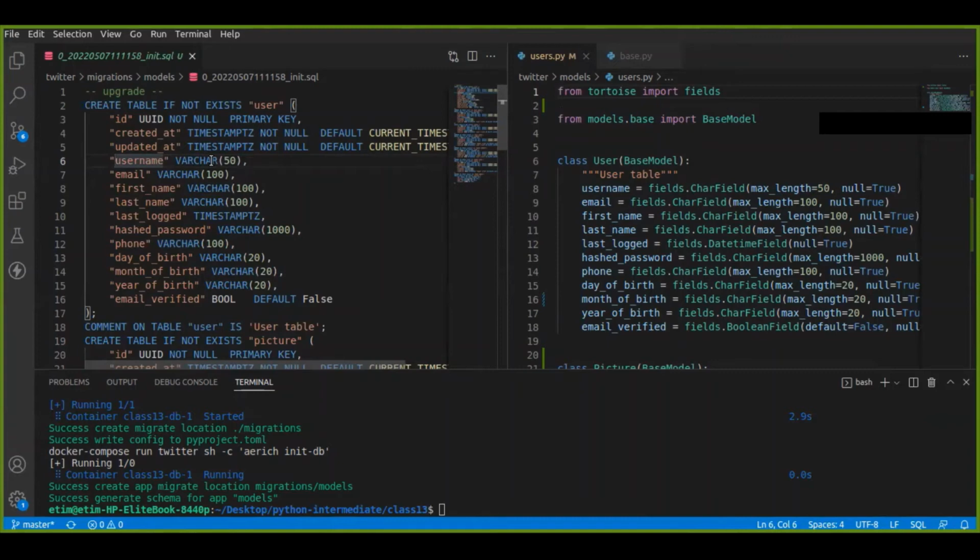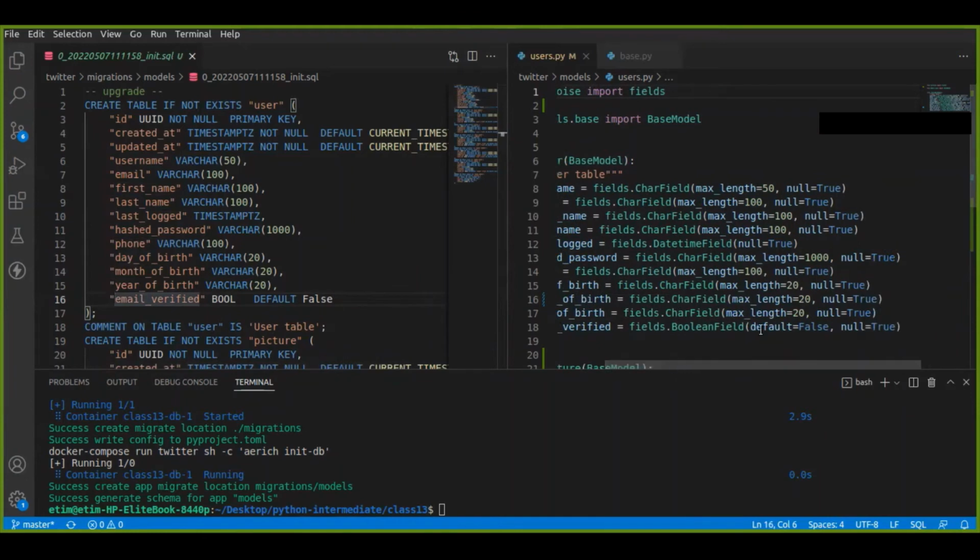Now we have an email, first name, last login, which should be a datetime. Then we have hashed password, which is still a varchar, phone varchar, and email verified is a boolean field with a default of false. All these fields are nullable. That's why we don't have not null present here.